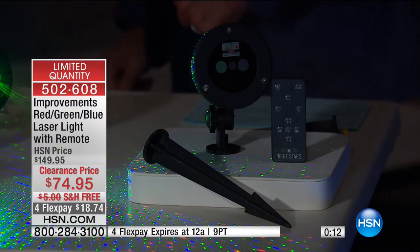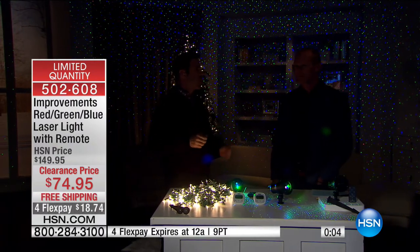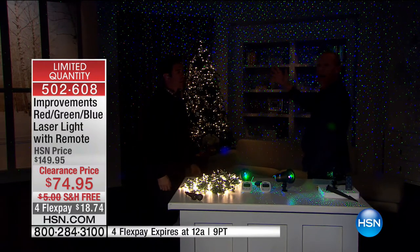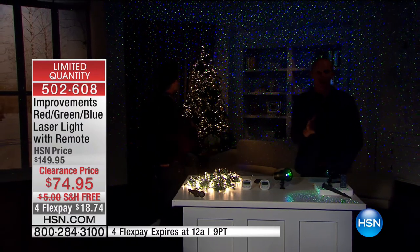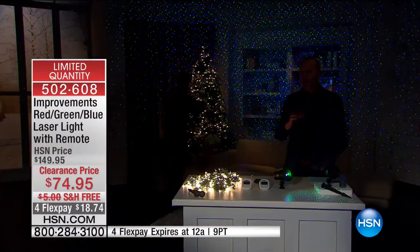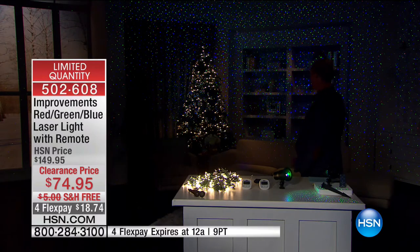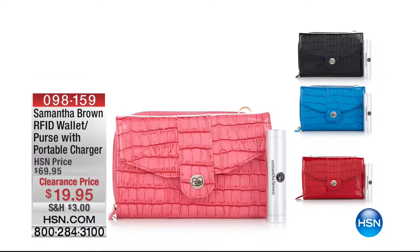Decorate with these inside — it catches every sparkle of every ornament. $74.95. Tim, thank you so much. Now a reminder on the Samantha Brown RFID wallet — over 1,500 units sold. We've only got the red and blue croc available, then the red and black python, and in the crossweave the purple is sold out but we have red left — I think only about 30 remaining. $50 off. Amazing offer — RFID blocking, done by Samantha Brown who makes amazing items for travel and every day.